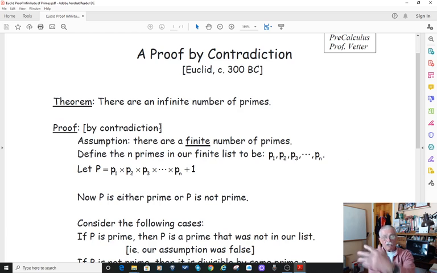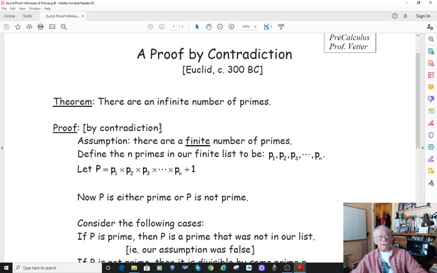So we had inductive proof, which I showed you a little while ago. In geometry in high school we learned the proof by deduction, when you start with general rules which you know are true, and you apply them to propositions, that statement-proof type thing. So this is another type of proof called a proof by contradiction. So the theorem is there are an infinite number of primes.